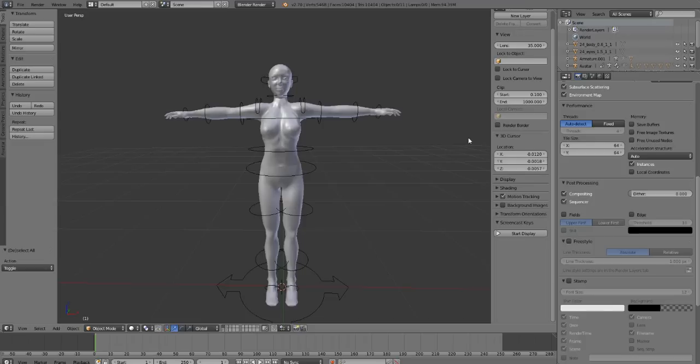In this tutorial, we're going to be talking about how to rig 3D models and turn them into mesh avatars for Second Life. We're going to be talking about rigging models that are in the T-pose already, and models that aren't in the T-pose, because there are two separate things you need to do in order for it to work out properly.